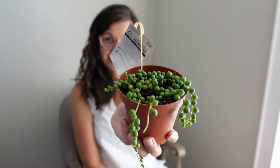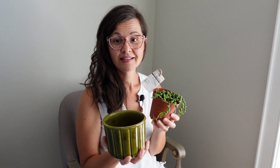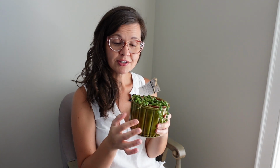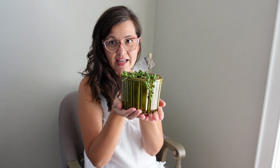I have this plant and I have this pot, but I don't have any green in my house. So this isn't gonna work here, but I really like the pot. So of course, we have spray paint, right? So I wanna change this, but also I like how these dangle over and I want them to continue to grow. So I want the pot elevated.